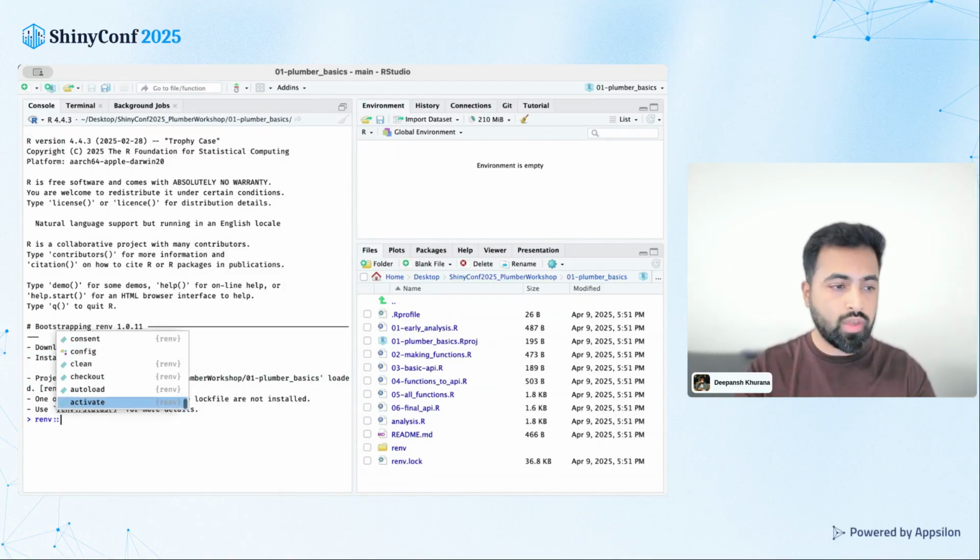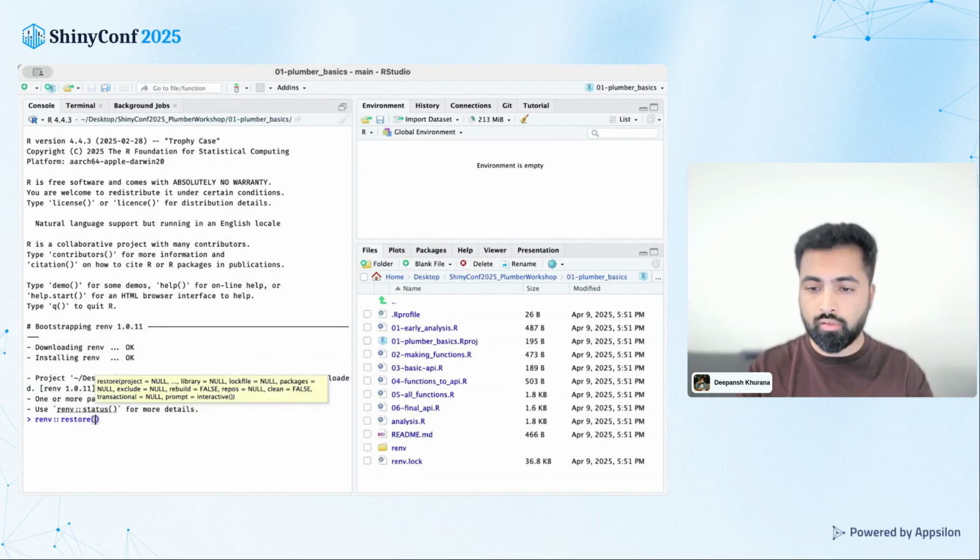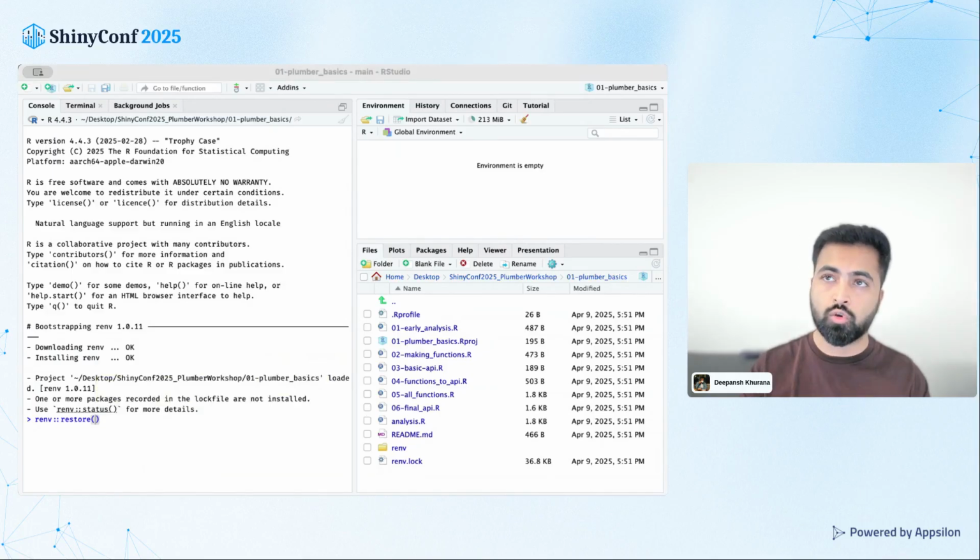And just to check that we have all the packages, we'll do a renv restore. Again, renv is a package that lets you replicate your environments. So you can, for example, avoid the error of "it works on my machine." And that is something that most of us programmers face all the time, or we cause it in a lot of cases. But then renv lets you avoid that altogether.